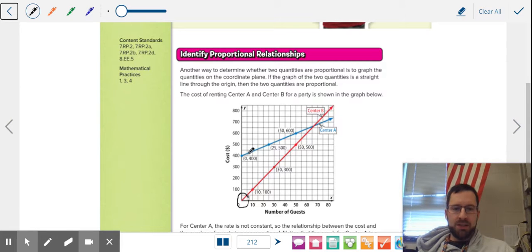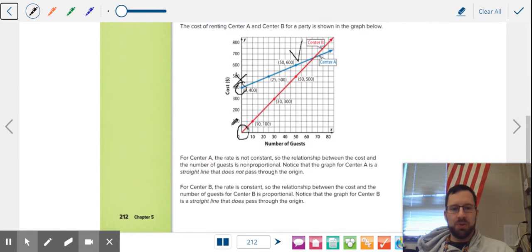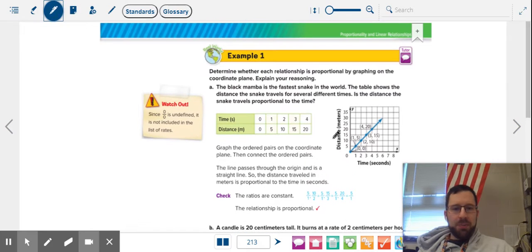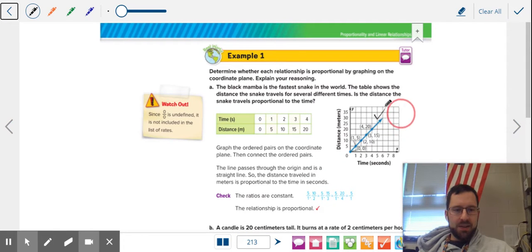The blue is a line, which is good, but it does not go through the origin, so it fails the second test. So without doing any sort of work, I can just look at this and check my two tests. Those are the only two things that I have to pass to know whether this is a proportion or not. If I look at these two examples, I can see here that this passes the line test. It also passes the origin test. So this is a proportion.